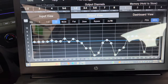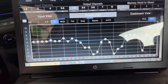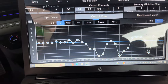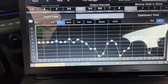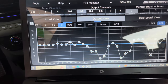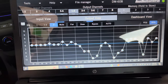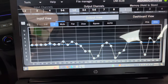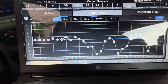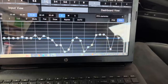Now for the EQ. You have a few choices — the EQ can be set as a parametric EQ or graphic EQ. I chose to use the 30-band graphic EQ option. The first step is to run the auto EQ function about 3 or 4 times. This is not what you'll use to EQ your car — it's simply trying to correct the factory signal and give you the flattest signal to begin tuning with. After you run the auto EQ, you may see the EQ all over the place, but this is what the software sees that needs to be corrected.